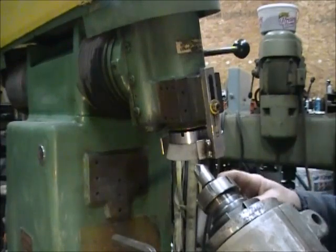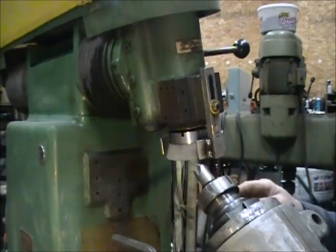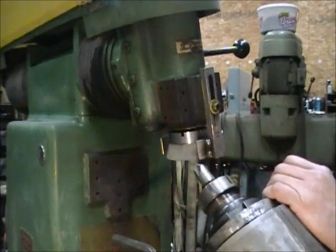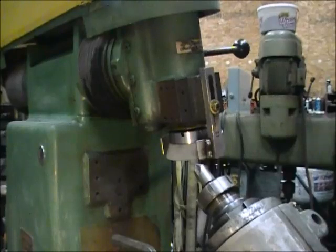The shank of the thing had a flat on it. I put it in the lathe, indexed it all in, got it running within less than a thousandth of an inch. I machined it down to 3/8 because it was 7/16 with a flat, so now it's all round all the way around so it won't interfere when you try to chuck it up on something.